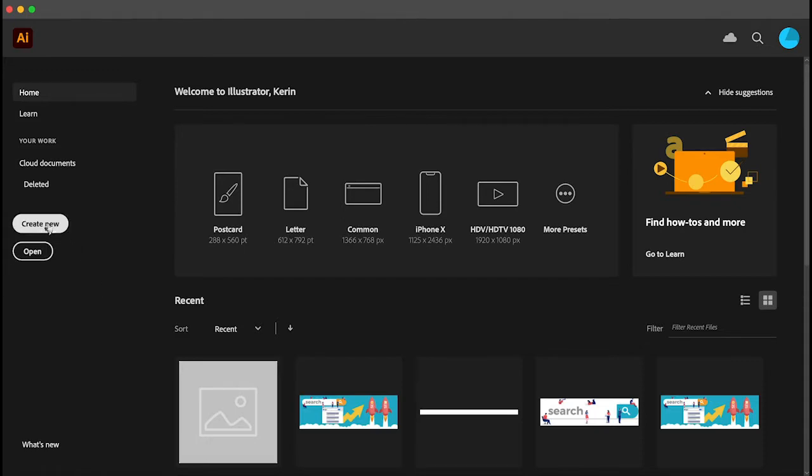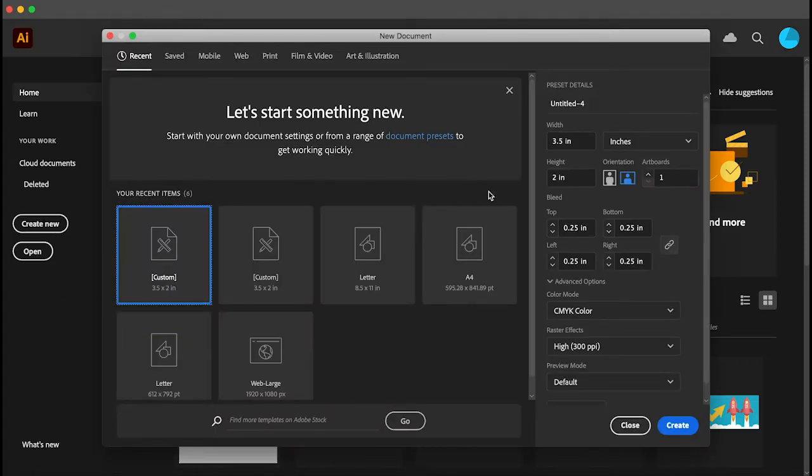We're going to go to create new. So this is like when you were just creating your document. You could have added the bleed here. So I have the business card size, which is 3.5 by 2 inches, as you can see here. And it gives me this section here that asks me what bleed do I want to insert. And this is usually at 0 here. So I could go ahead and put this to 1/8 of an inch, which is 0.125, which is this right here. And it automatically creates the bleed.